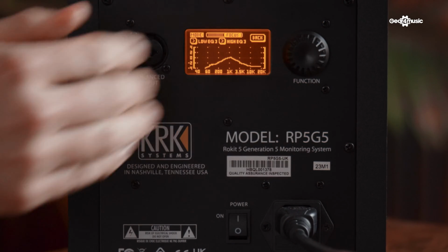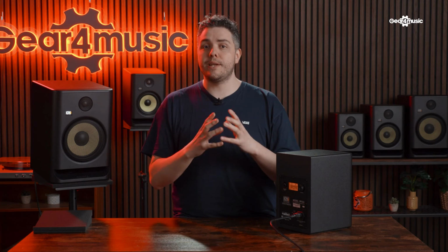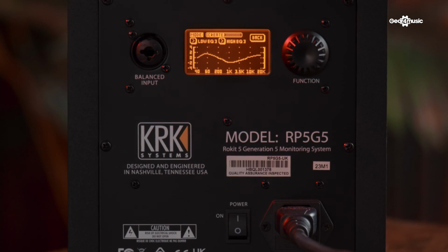The next mode that we have is your focus mode, and that's going to be focusing on your instrumentation and your vocals, for instance, that are in the mid-range. So you're going to be able to really hone in on those specific frequencies. Last but not least, we've got the create mode.